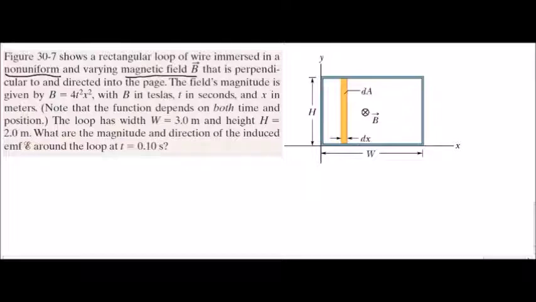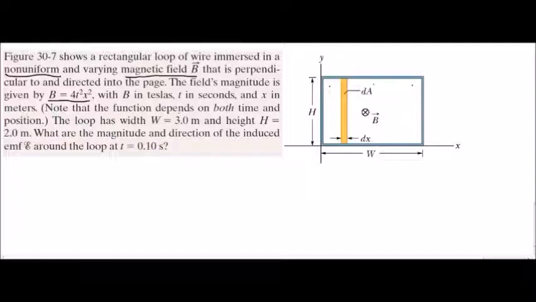The field magnitude is given by 4t squared x squared. So why is B non-uniform? Is it because it depends on time t, or is it because it depends on x? Well, it's because it depends on x. Non-uniform means non-uniform in space. If you are here, here, or here, the field is different. At each time, let's say t equals 1 second, B here and B here and B here are different. B is expressed in Tesla, t is in seconds, and x is in meters.